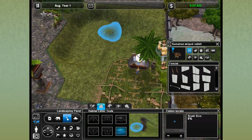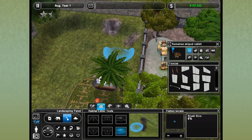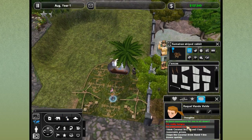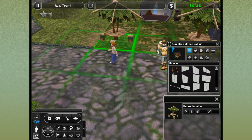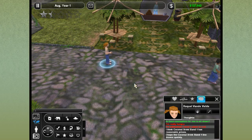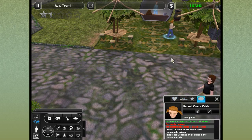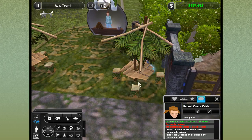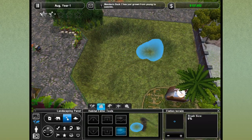I kind of want the rabbits to be- Oh yay! Someone just bought one of the delicious coconut milks! I hope you enjoy, young miss. What I want to do- What? I guess she doesn't like the flavor of coconut milk. Needs a place to rest, really hungry. There's places for you to sit down right here! Can you not see them? Right there! Are you gonna sit? What's she doing? Where's she going? She's moving around. There. I'm glad she figured it out. That was really concerning me for a second.